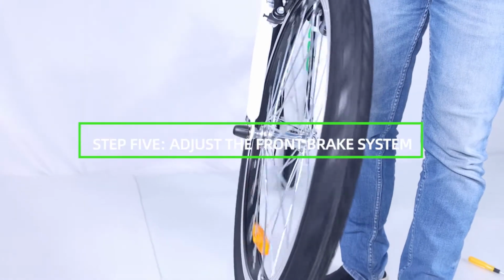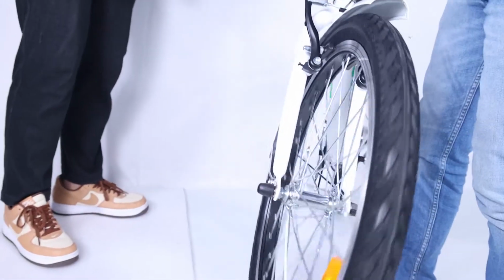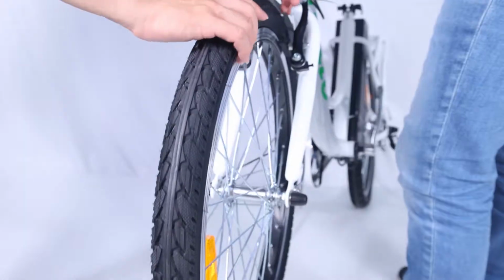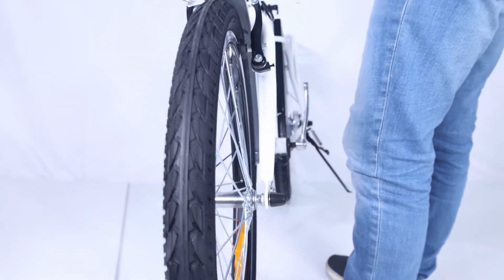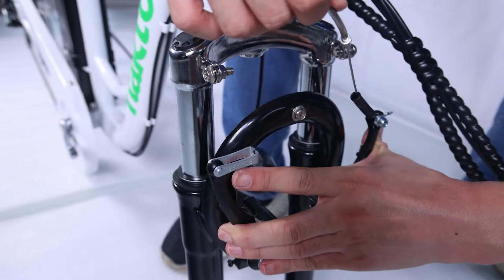Step 5. Adjust the front brake system. Notice the adjustment of the front brake system is not easy. The following steps are only a general guide. If you are not sure you have the experience, skills, and tools to correctly perform all steps, consult a certified, reputable bike mechanic to assist with it.